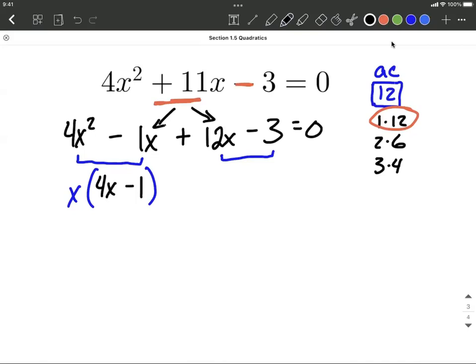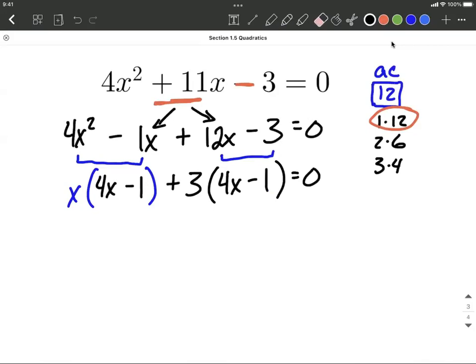And then I look at the last 2, that 12x minus 3, that pair, and say, what do those have in common? Well, they have a 3 in common. But I also know for factor by grouping to work, what's going to have to end up in that second set of parentheses has to match what was inside the first set of parentheses. So sometimes I like to think about this as working backwards. I think to myself, 4x times what gives us a 12x? Well, 4x times 3, and it's going to have to be a positive 3, would give us a positive 12x.